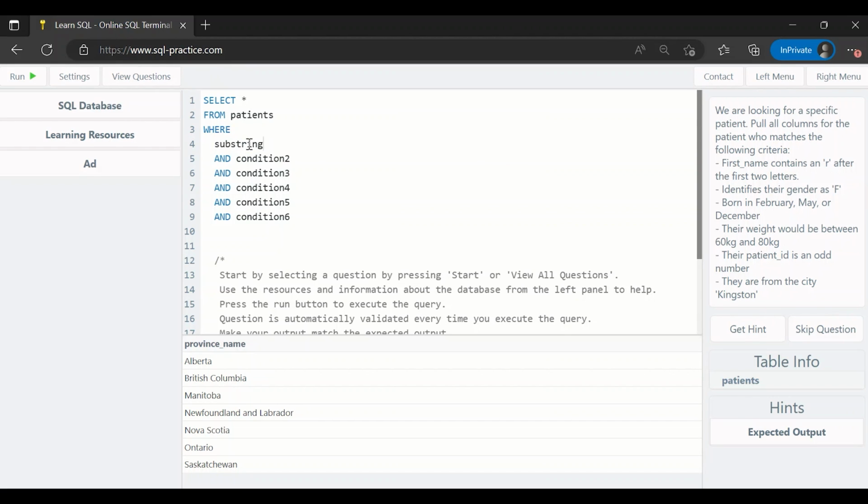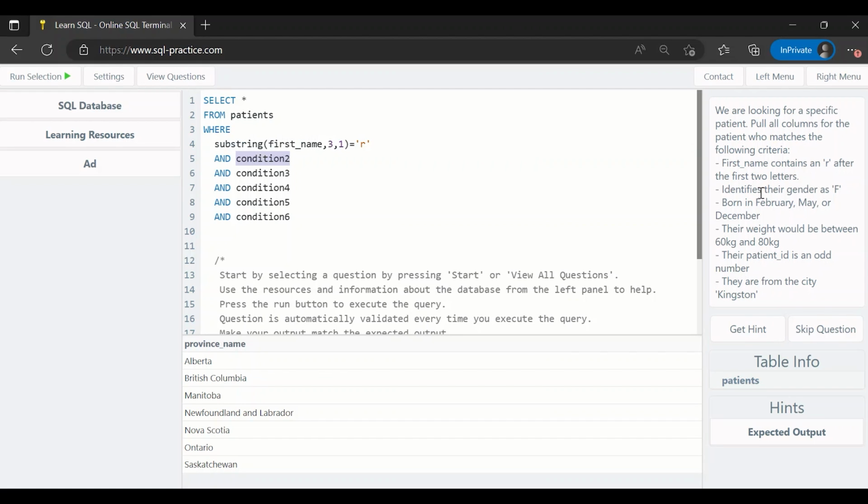So substring of the first name, comma, and I want it to start from the third character, so I will mention 3, comma. How many characters should it see? 1. This will give me one character, which is the third position. It should be equal to R. So this is my condition number 1.